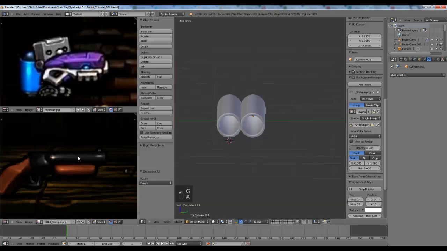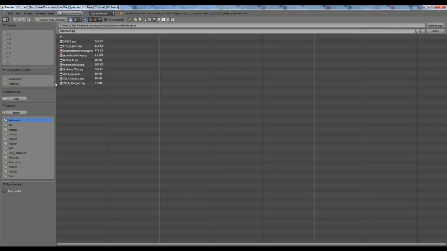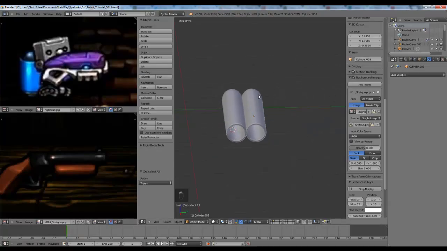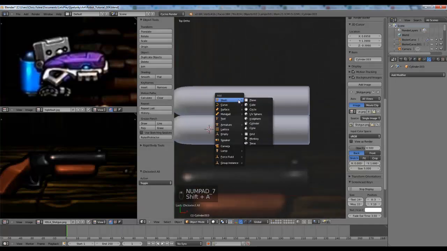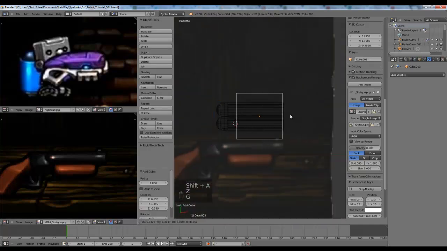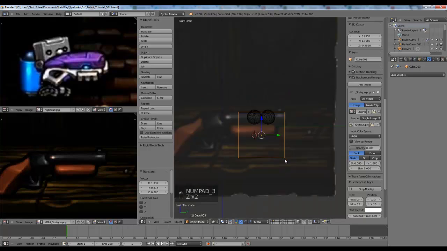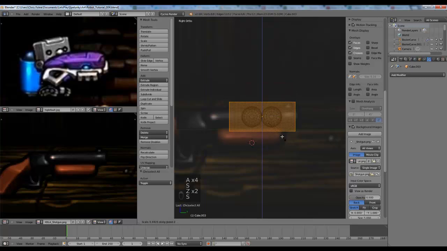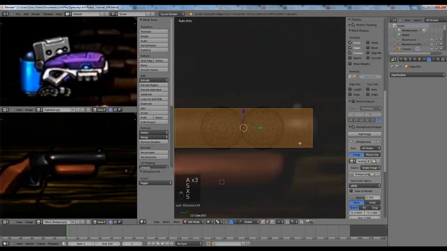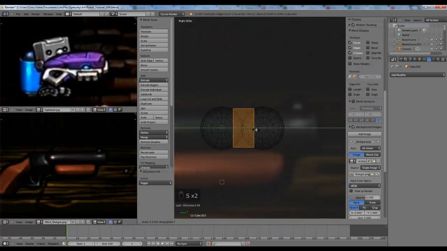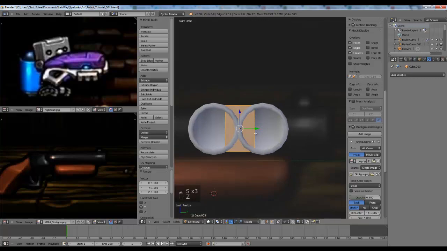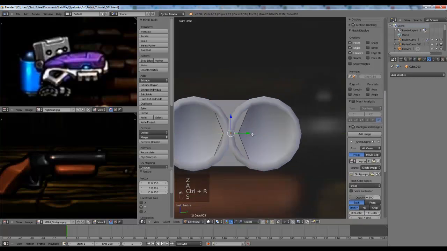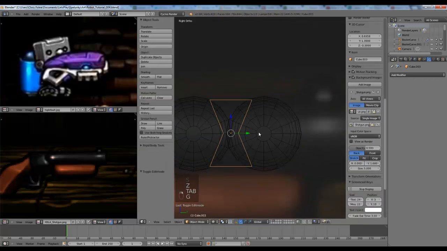And then shotguns have, I'll open the other reference image just so you can see. Actually, you can't see it in the other reference image, so I'm just going to say you don't get to see. Tough. So we're going to add a cube here, but shotguns have a little area in between the 2 barrels that holds the little Amy thingy. I don't actually know what that's called, so I'm just going to call it the Amy thingy. We're going to scale this down on the y-axis. And this does not have to be perfect, it just has to, first of all, be directly between these two.